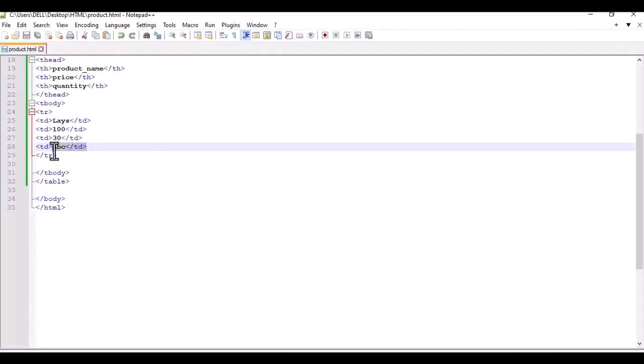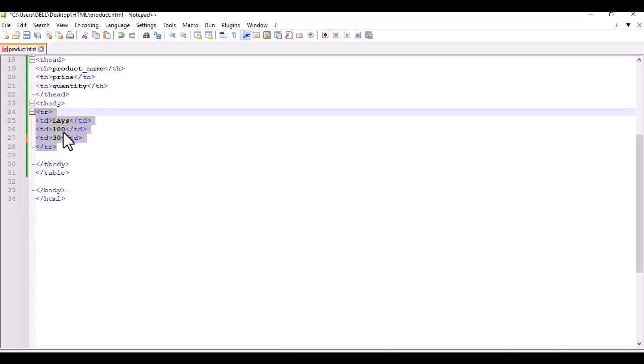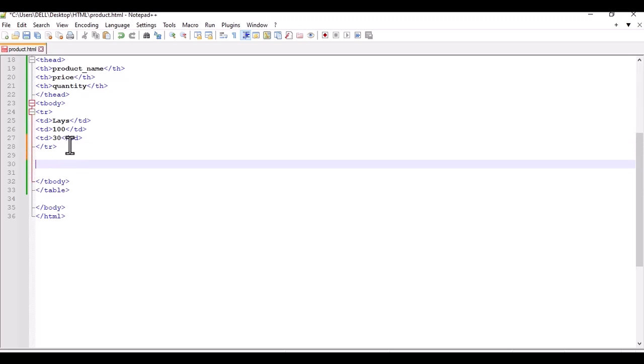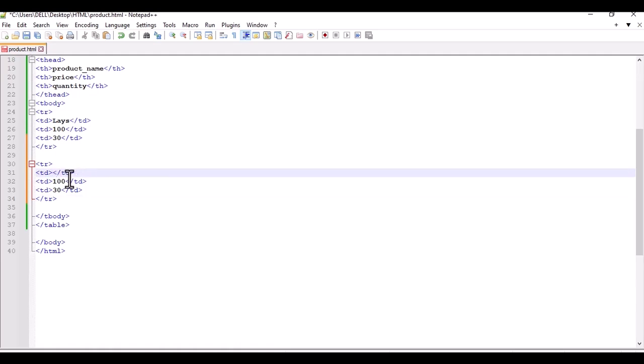Now you can create another row. For easiness and time saving, we will just copy it. This means the second row, and this will be the data against the second row.